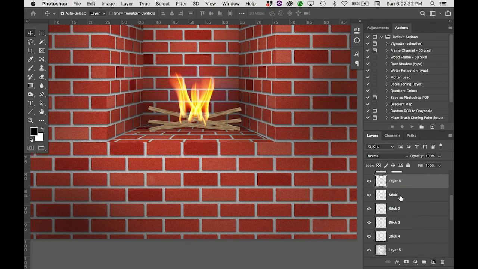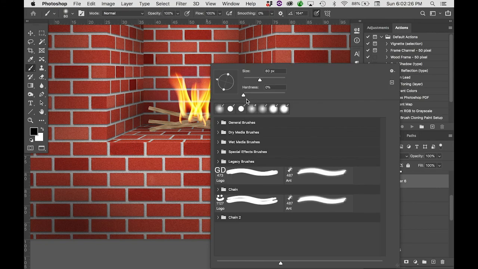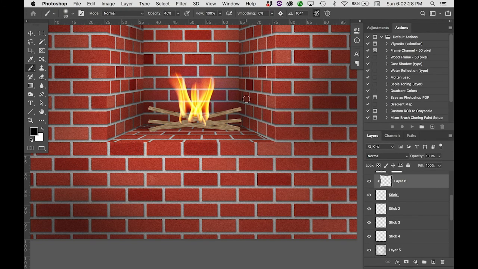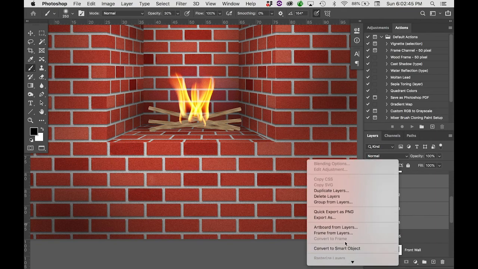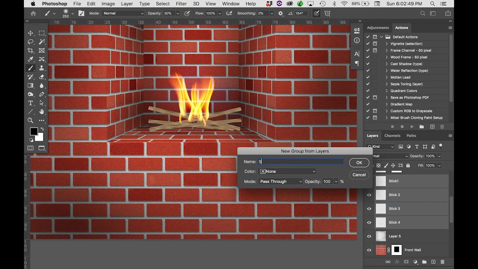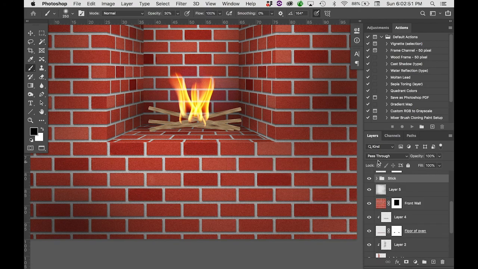And I could shade each one individually. I can make a new transparent layer, clip it to it, and with the paintbrush, soft brush, maybe 20-30% opacity or so, I could do a little bit of shading just on that one stick. But what if I wanted to do all the sticks at the same time? Let me throw that layer out. If I were to select all of these stick layers, click on the top one, hold down the Shift key, get that bottom stick layer, and right-click, I could put them both into a new group. Call it sticks. And hit return.